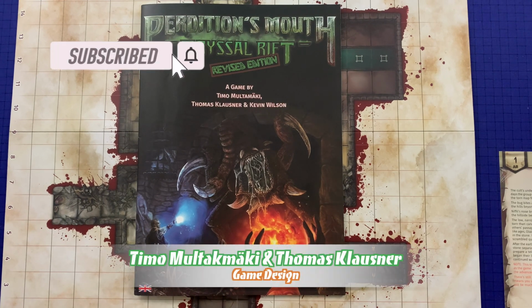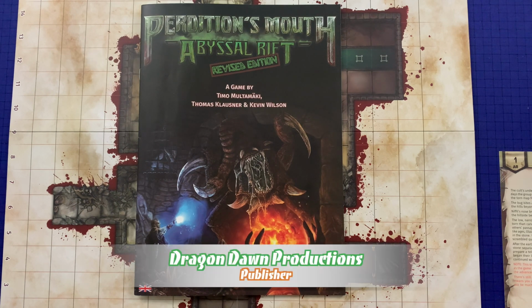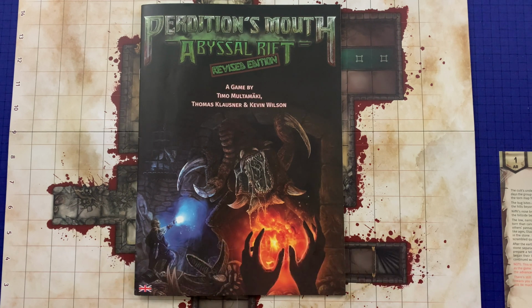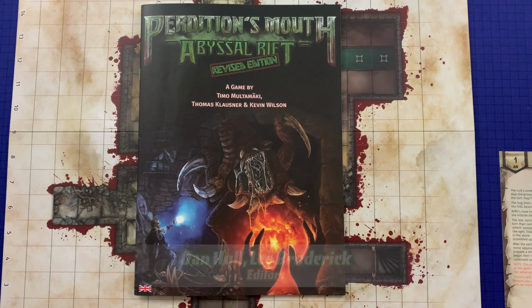Today we're going to bring you our second part of Perdition's Mouth, Abyssal Rift instructional series. Now, in the second part, we're going to be teaching you everything about the gameplay except for combat. That will be covered in the third part of this video series, the third and final part. Now, if you haven't seen the first part, go back and watch that. We cover the setup and a lot of the basic rules that you need to understand. And today we're going to be getting into detail on everything you need to know for gameplay.